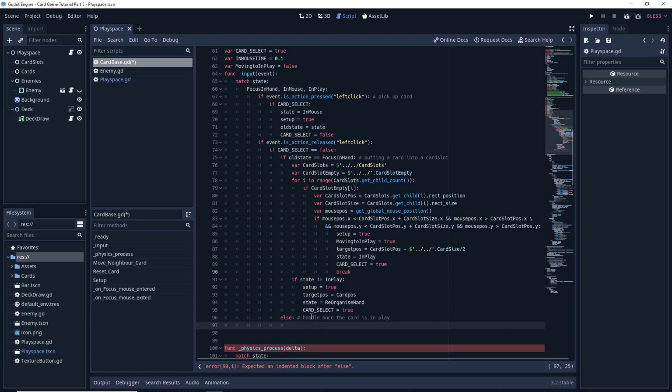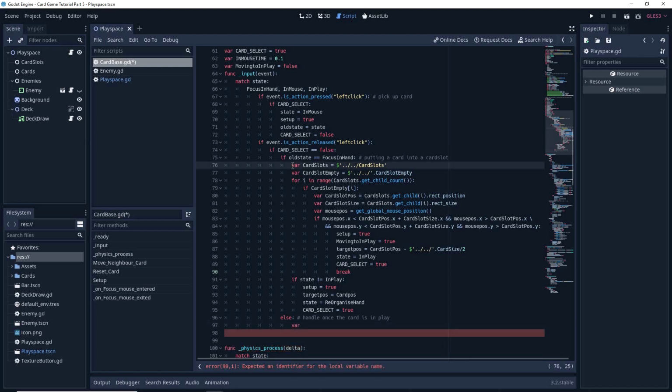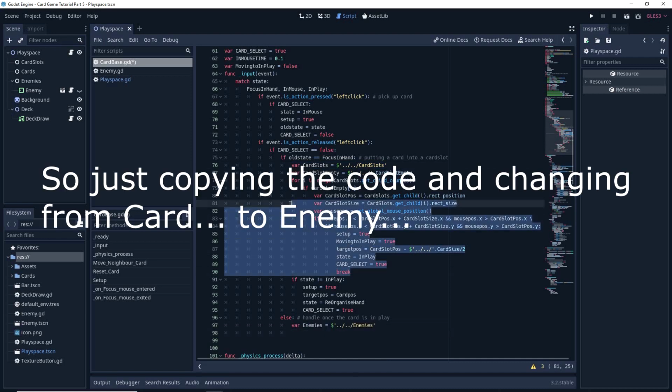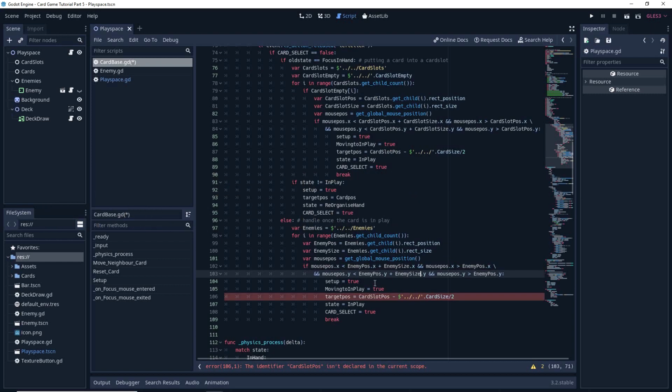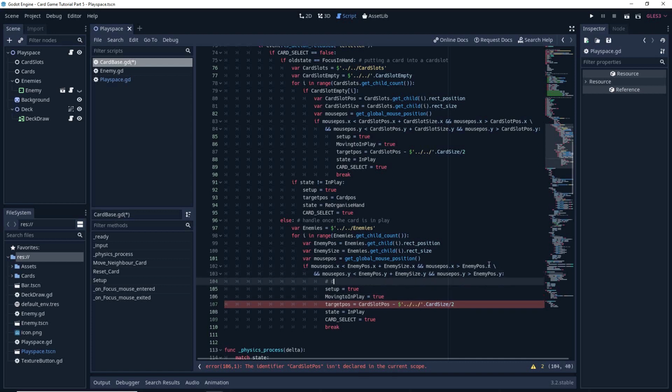Okay, in fact we can handle this now. We can basically copy a lot of the stuff from up here. So here we had a var card slots. We now want a new var, and that's going to be enemies. Okay, here we've got two options right now. So we've basically done the test. If we stack an enemy, we'll add some code here that will deal with damage in a second. But the question is what we do with a card.